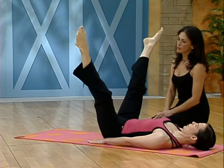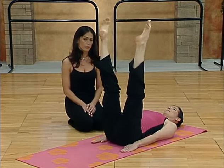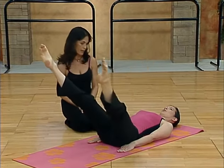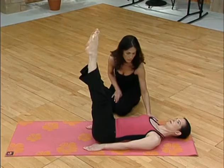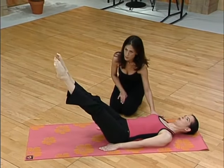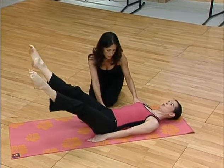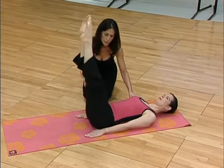Open, exhale, and you want to think about your energy radiating from your center. It's not a leg exercise, it's abdominals first. Your legs just happen to be participating. You want to keep your shoulders down, neck relaxed. She's actually engaging her entire body, her whole body is participating in this workout. So don't think that just because you're lying down, you're resting. You're pushing down on the mat. And come in, bend your knees, hug your knees and rest. And then we go into the other position.